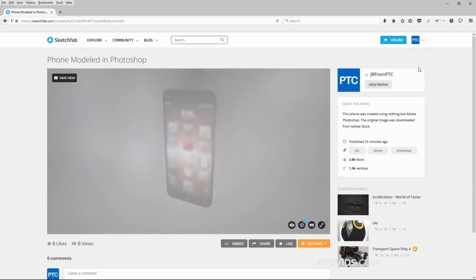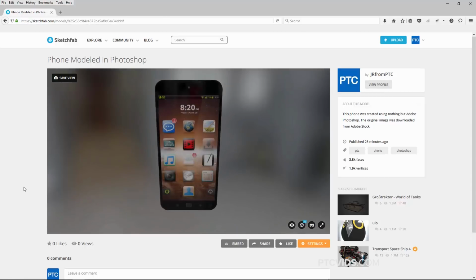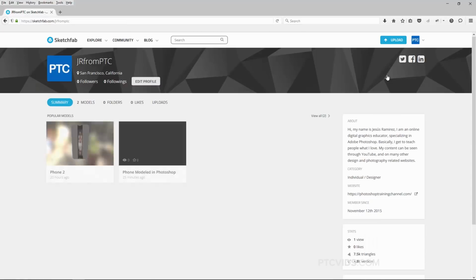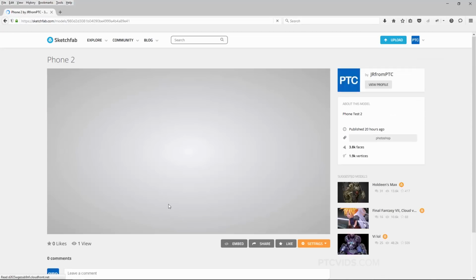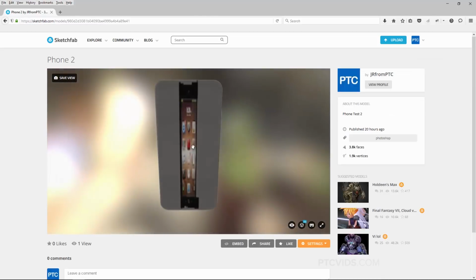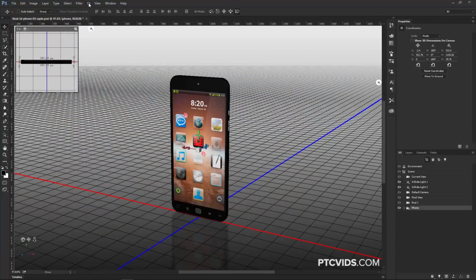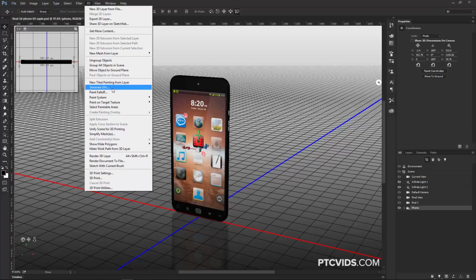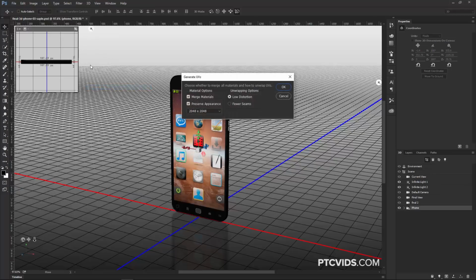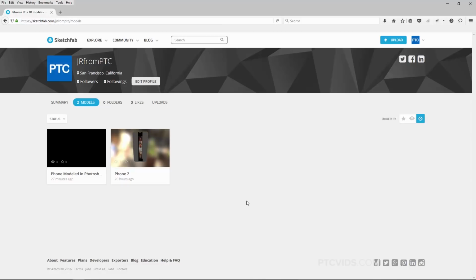And the last thing that I want to mention is that when I was working on importing this 3D model onto Sketchfab, I kept getting this result. The textures were not working properly, as you can see there. So what I needed to do was go into Photoshop. With the 3D model selected, go into 3D, generate UVs, press OK, and uncheck merge materials, and keep low distortion checked, and press OK. And this is going to regenerate the UV textures on our phone, and it should allow it to be imported into Sketchfab accordingly.